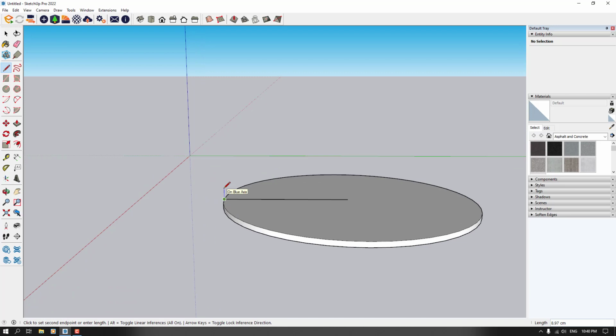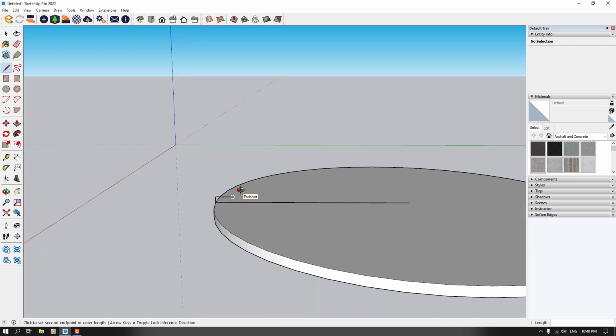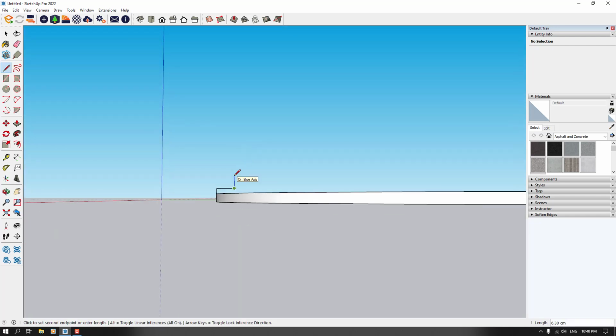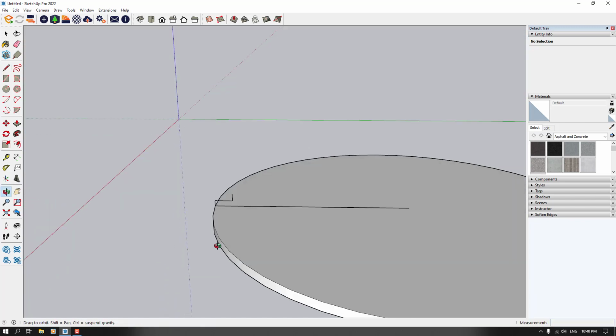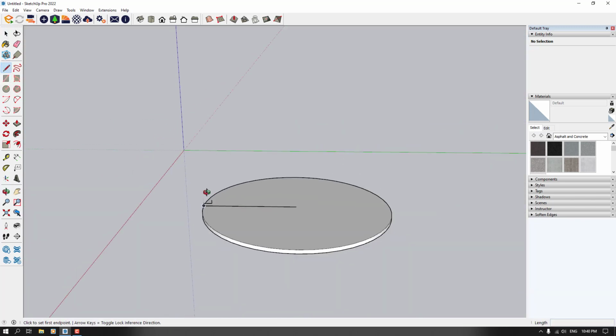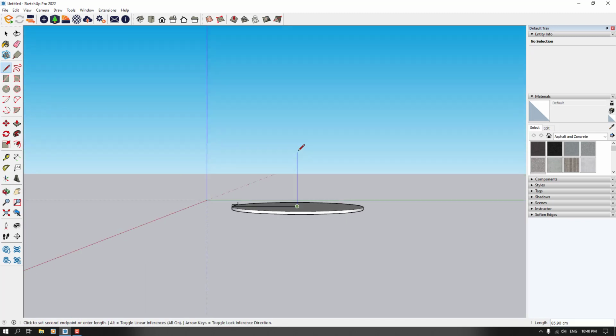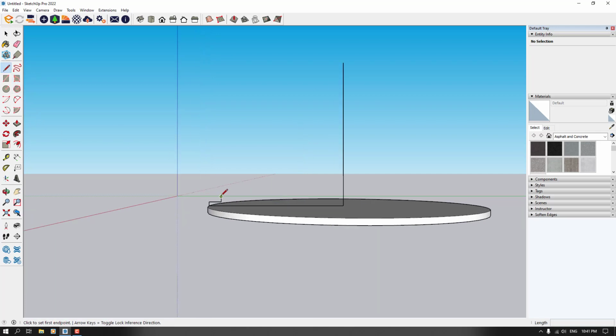I draw another line about 3 centimeter, another line on green axis about 9 centimeter, and another line on blue axis about 4 centimeter. So another line from center on blue axis about 110 centimeter, and I'm gonna draw some line on green axis about 16 centimeter.